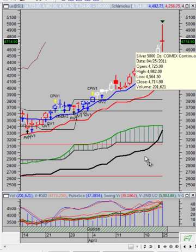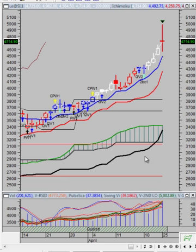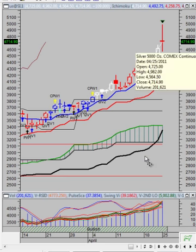Okay, now these bubble phase triggers, phase 1, 2, and 3, have extreme ranges in them, which means that really the sky is the limit for this. Let me give these to you. Okay, the extreme phase 1. All right, this is where it gets a little tricky, and I have to do a follow-up video explaining how these price projection models work. But if these bars here stretch out to extremes, okay, what happens is we go into a different type of a pulse wave.